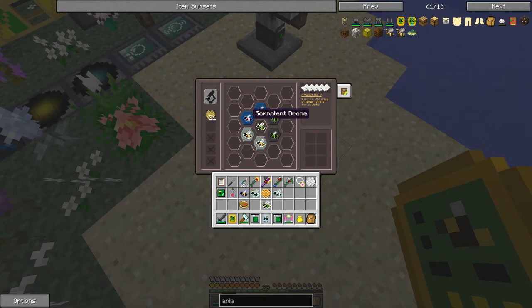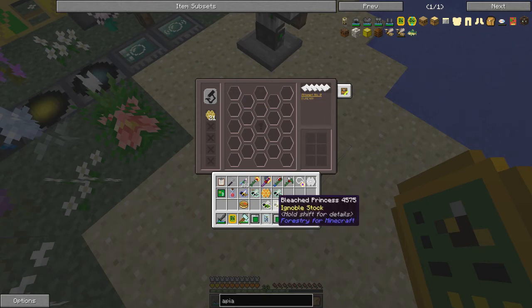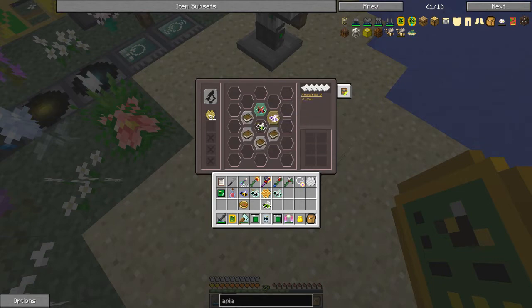Vindictive drone, a Summerland drone. Sometimes you get a paper in here as well. I don't think it just... Nope. And you can play this game as much as you want, and you'll maybe just get other rewards. It really doesn't matter which ones you pick, it's just a question of luck. Let's do that one. Here we go, how about that for luck?